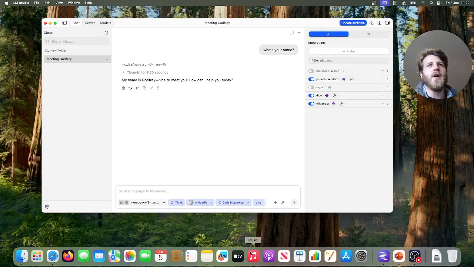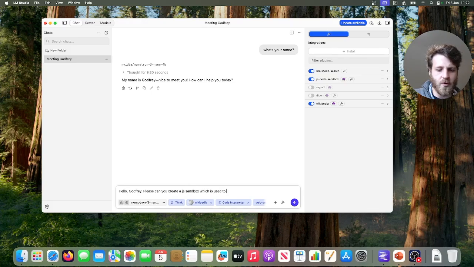So we're going to enable Wikipedia, web search, and JS Code Sandbox, and we're going to try this document creation process out. So we're going to say, hello Godfrey, please can you create a JS sandbox which is used to write up a Word document file on marine biology?